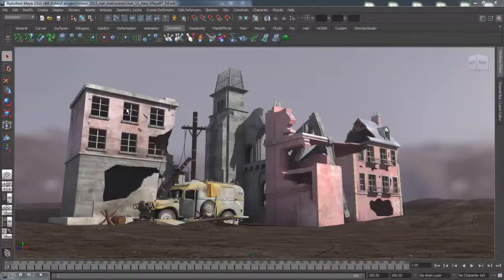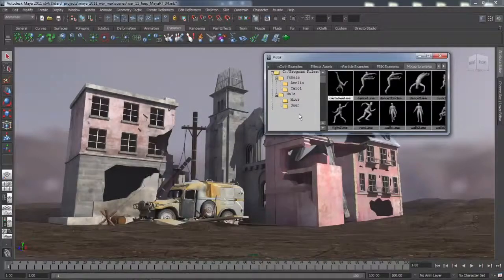The last feature that we'll be looking at is the new motion capture samples. Maya 2011 now ships with 70 motion capture samples that you can use to quickly set up pre-visualizations or develop animations. It's broken out into different categories for actors, both male and female, and we'll go ahead and drag and drop one of these into our scene and look at what they offer.